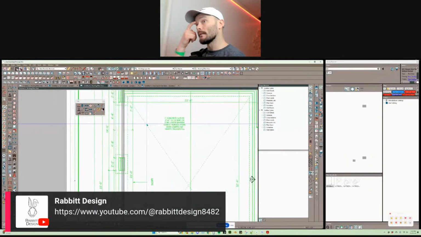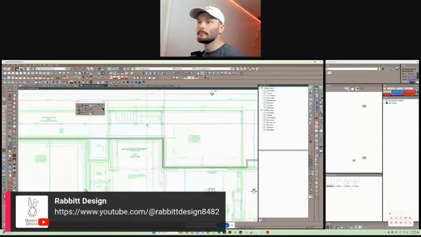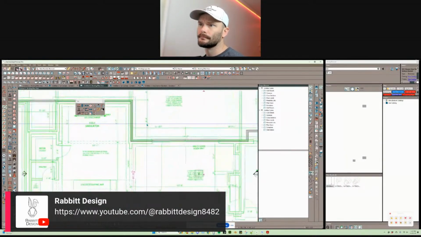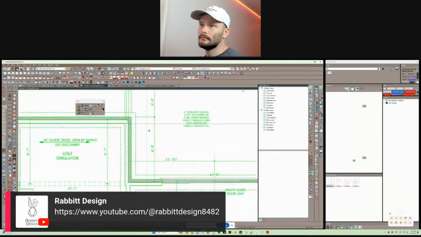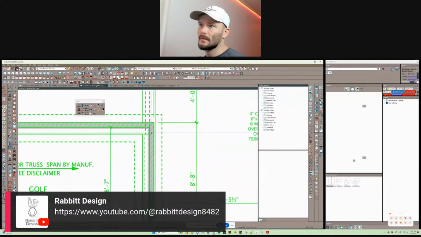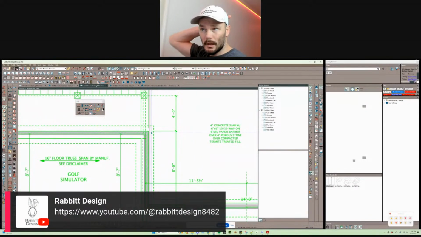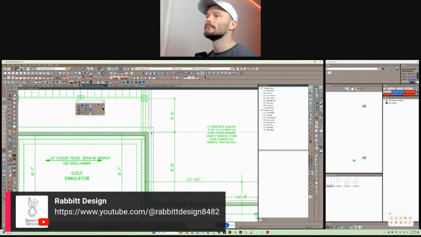Yeah. These are bigger foundation walls down here. In fact, it looks like foundation and pony wall.